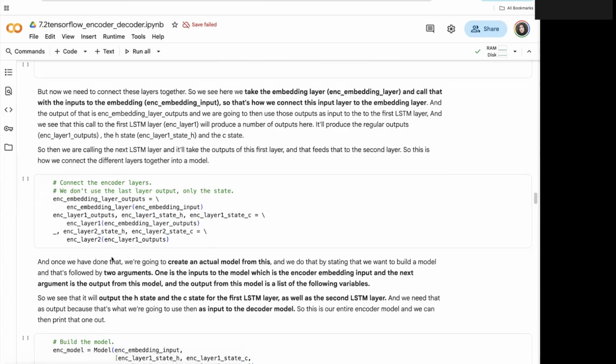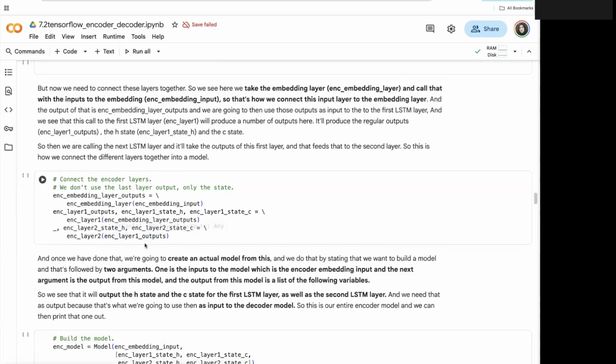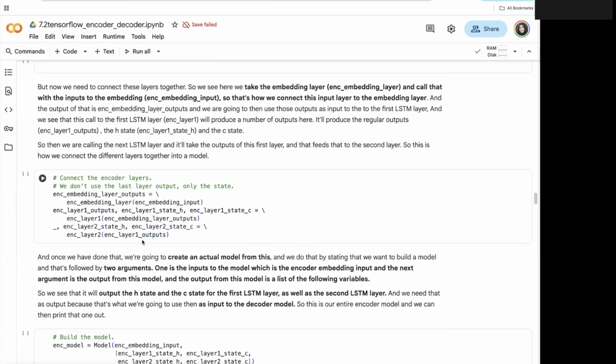So then we are calling the next LSTM, and it will take the outputs of this first layer, and that feeds that to the second layer. And this is how we connect the different layers together into a model.